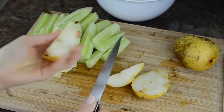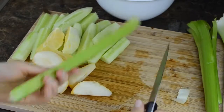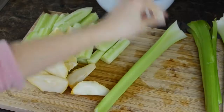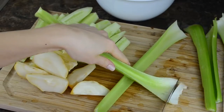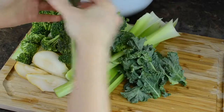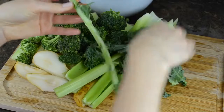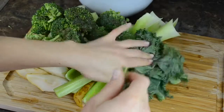It's a great way to give a boost of vitamins, minerals, enzymes, and oxygen to your body in the morning. The reason I prefer to have a juice or a smoothie for breakfast is because I usually work out around 10:30 in the morning. And if I have solid foods for breakfast, I tend to feel rather heavy. So when I do cardio, my tummy doesn't feel so good.